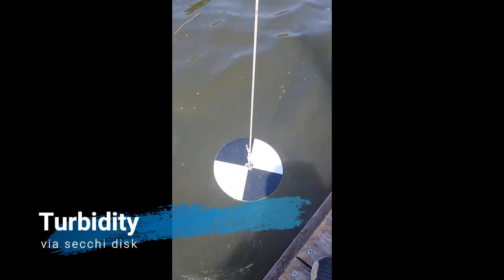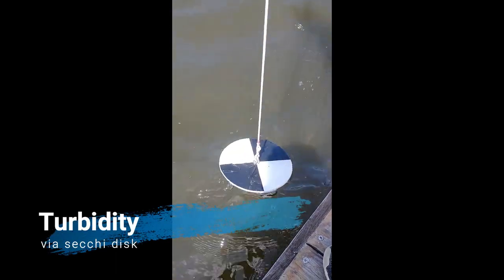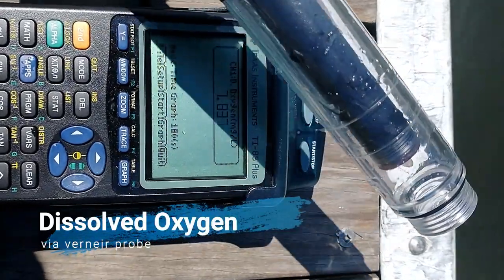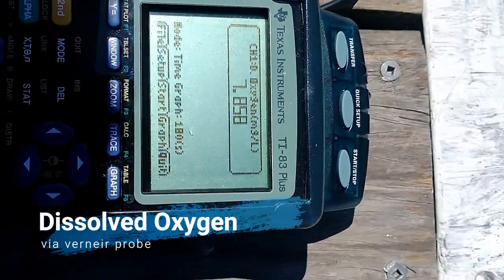Okay, Secchi turbidity test. Go for it. Until we can no longer see it. And stop. DO probe. Dissolved oxygen. Going into the river.